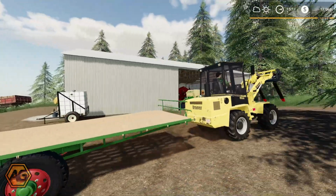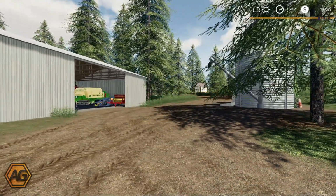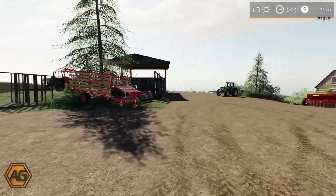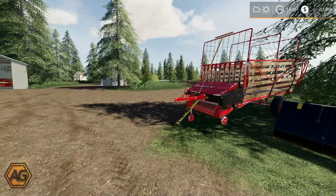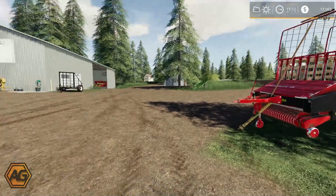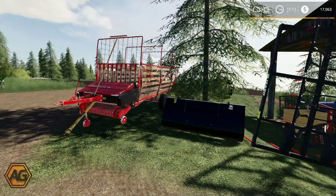Alright, so there goes Aaron. He's got the trailer on and the pallet forks on the front of the loader there. He's going to head down to the shop and go and pick up our parts for the trailer. I'm also going to get him to get a new bucket. We've kept this one, but we're going to actually pick up a high tip bucket because we've had problems before tipping the silage out into the hire trailer over there. Figured we might as well upgrade that while we've got the money.